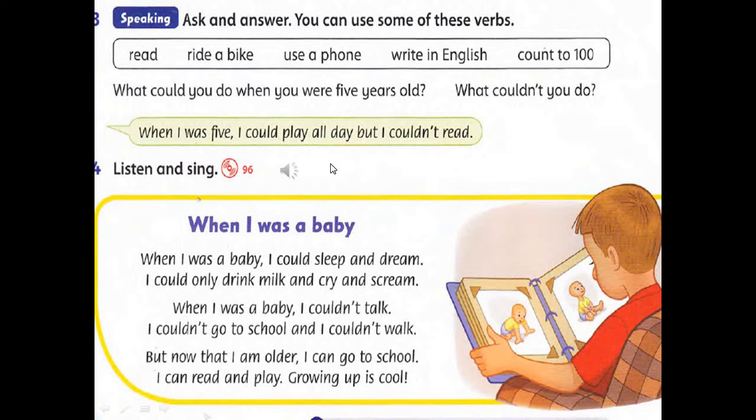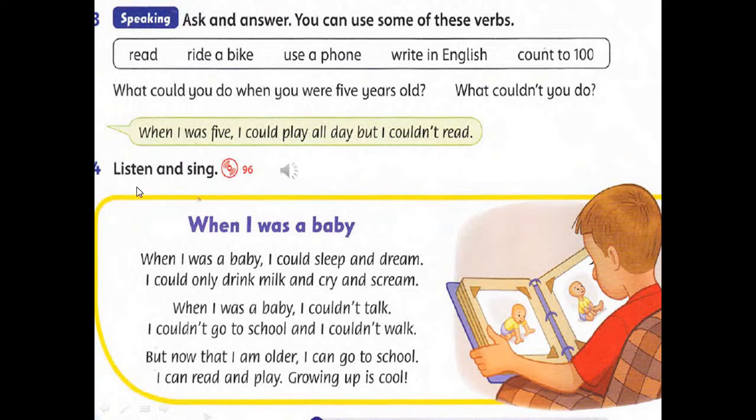Of course, when you were 5, you couldn't read, right? Or, for example, when I was 5, I could count to 10 only, but I couldn't write in English. That's the example. That's up to you. You can do the speaking with your sister, your brother, your mom, or your daddy. It's okay.